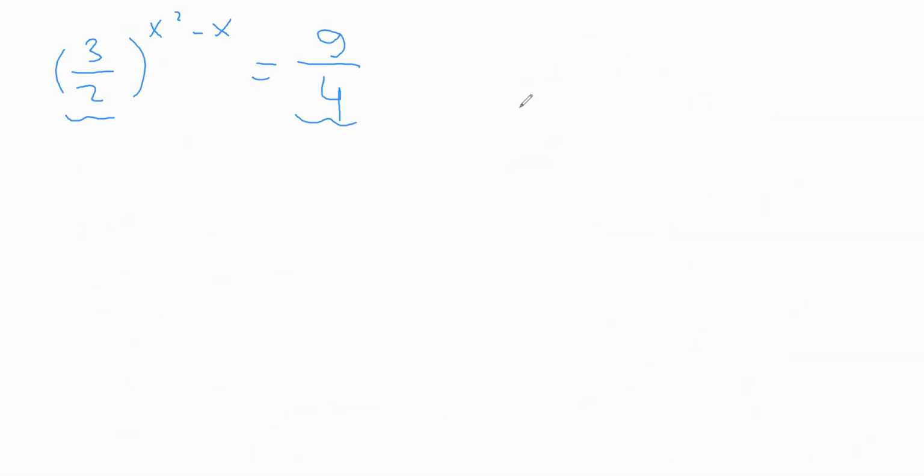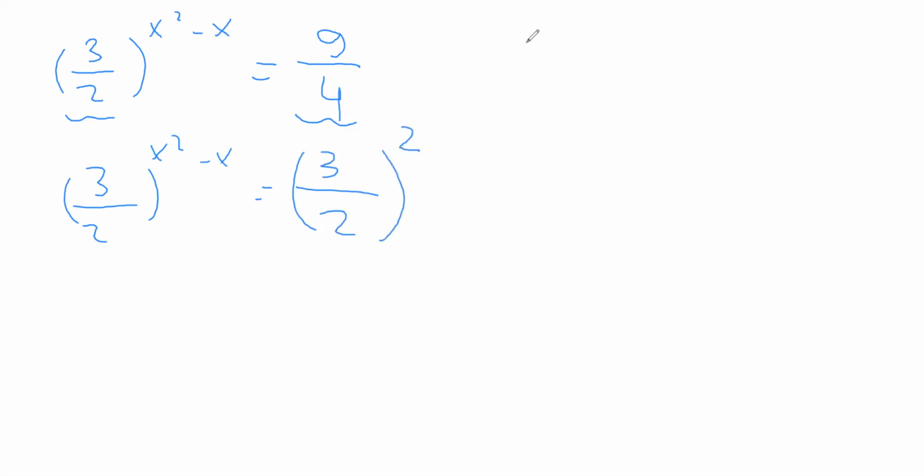Can I change only the 4? Can I say it is 9 over 2 power 2? But the 3 is still here, so the 9 will also change. Yes, 9 too. So I will change this one, the same base but all of them power 2. Why did I choose this one? Because 3 power 2 equal 9 and 2 power 2 equal 4. So you didn't change the number, you didn't change its value. You changed only the form of it. Instead of 9 over 4, I made it 3 over 2 all power 2.